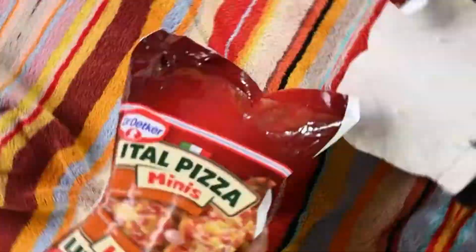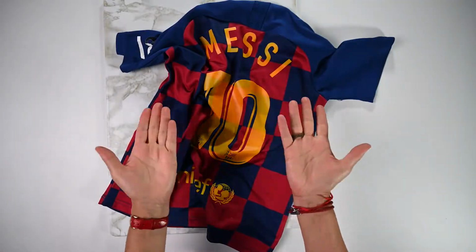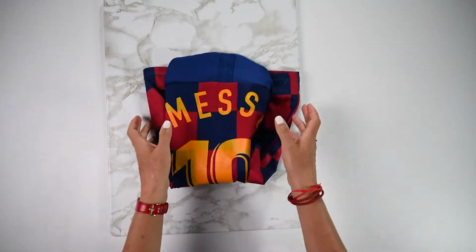Pizza. That's Sebastian, my cousin's little boy. He loves swimming. And Messi, and that's his mom, my cousin, Michelle. Always picking up after him.